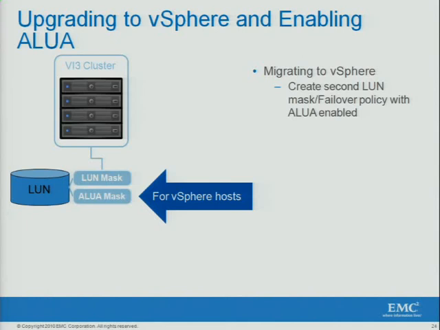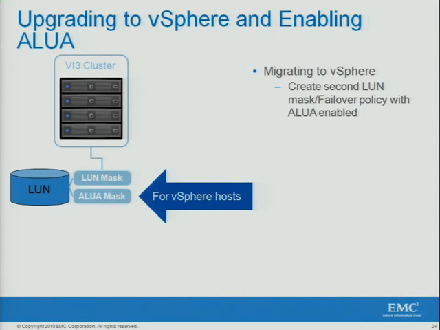And so you can do this, but the issue is because VI3 doesn't support ALUA, you can't enable ALUA while you're completing this process. If you want to enable ALUA after the process, then you're going to go through and actually reboot all your hosts again, because the ALUA session is actually established as a handshake when the ESXi host comes up and logs its initiators into the storage controller.